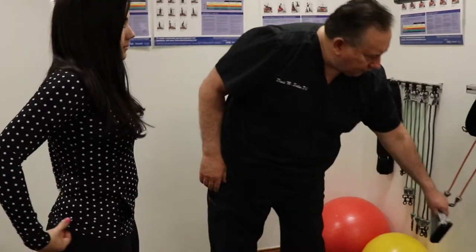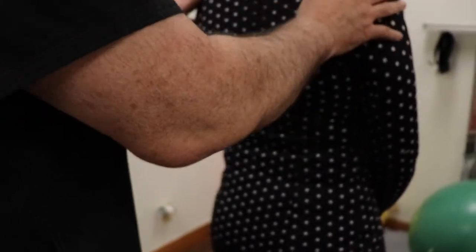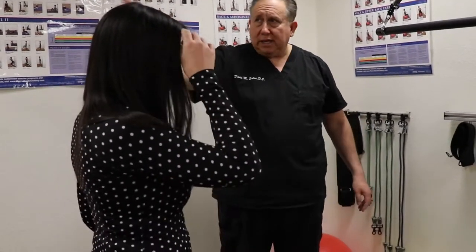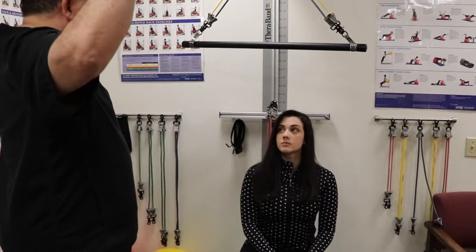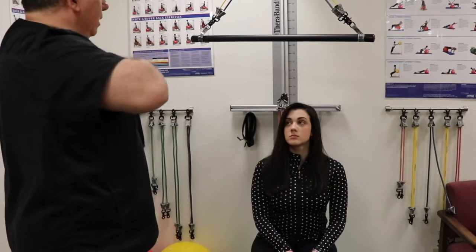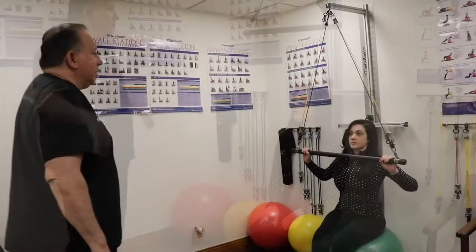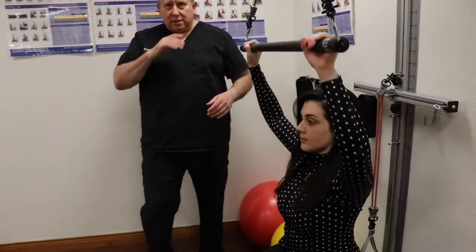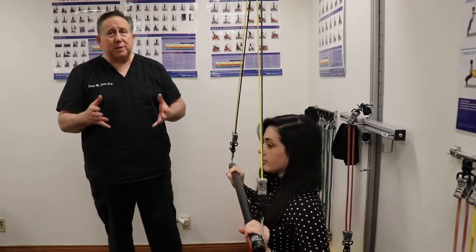The next one we want to do is work on getting the rest of these back muscles stronger. When you're working out, have a day where you're doing back exercises and incorporate these exercises in your back exercise routine. Let's get you to have a seat on the ball there facing out this way. Now when you have the bar, you don't want to have the bar go behind your head — you want to have it come down to mid clavicle. Bring your chest out and stay in a good neutral position. What she's doing right now is working her latissimus dorsi or her lats, and she's got great form. You can see her chest is out and her posture looks really good. This is a great exercise to help with your posture and holding your adjustments better as well.